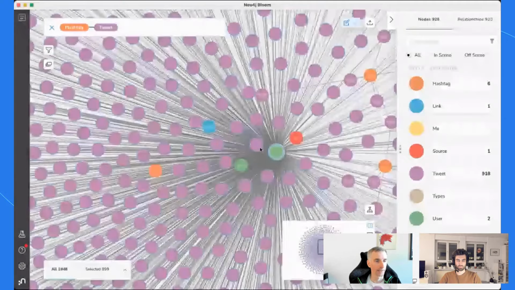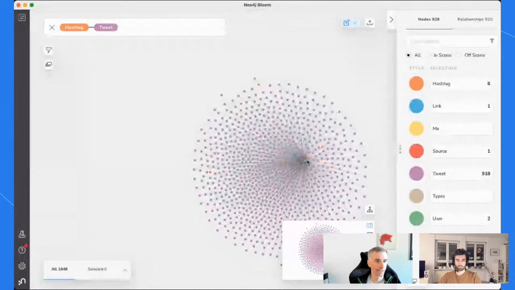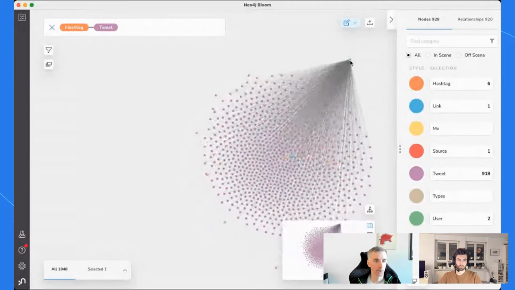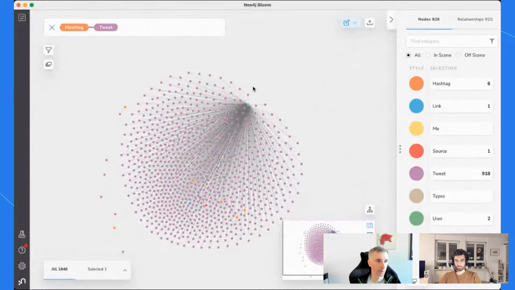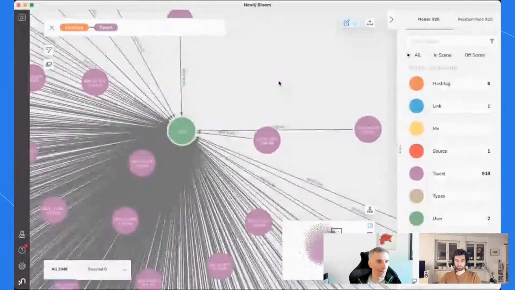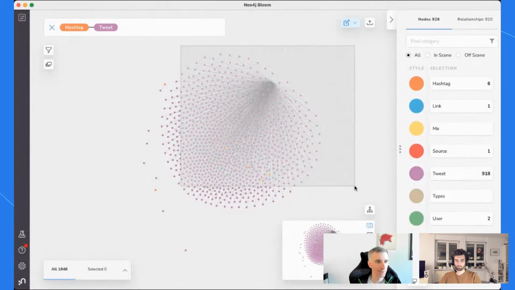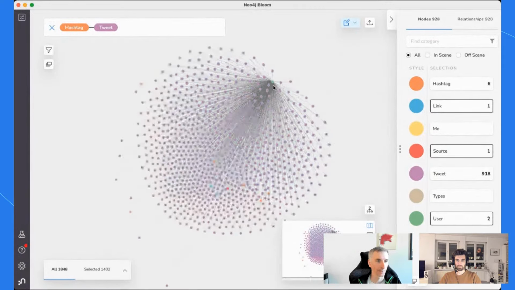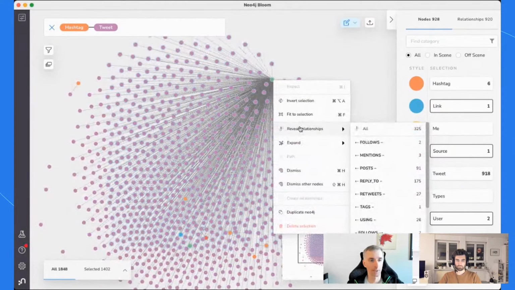Another thing we can do is try to reveal any relationships that might exist between nodes that are already on our scene for which we don't have relationships currently showing. Now this one can be a bit tricky. We'll see if we have any luck here. Sometimes you have nodes on scene that do have relationships that aren't shown, and sometimes you don't. So I'll select quite a few here and right click on one of them, and we see we do have the reveal relationships option showing up here.